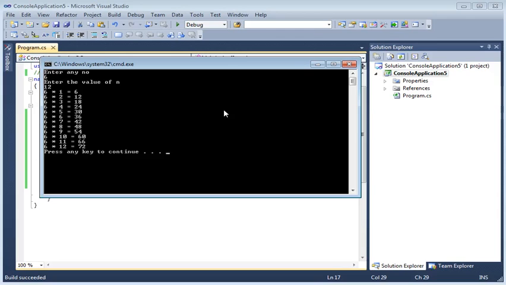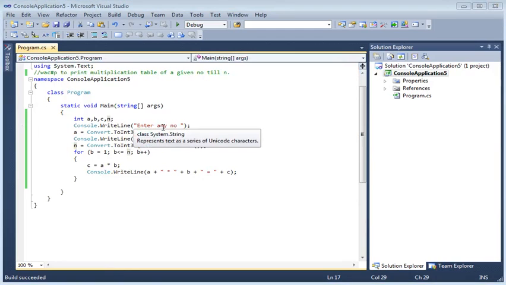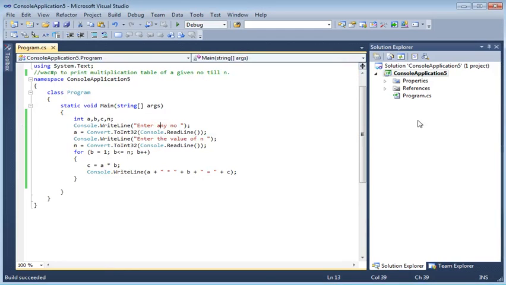Fine. So next, let's try another looping structure, that is while. The while looping structure is totally similar to other programming languages. So let's see some examples so that we'll get clear about it. Write a C# program to print all numbers from suppose 50 to 5.